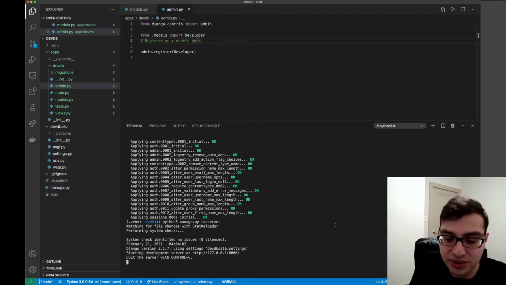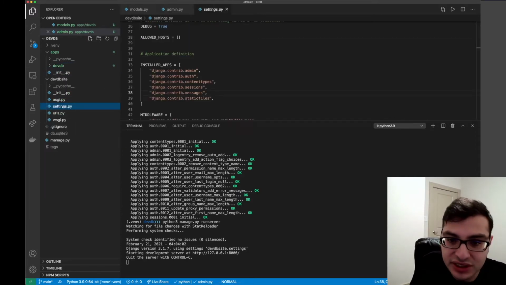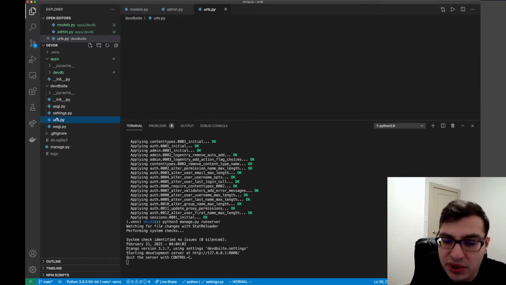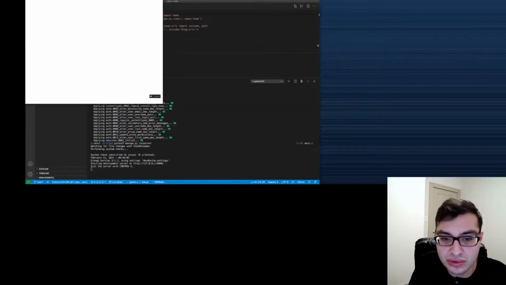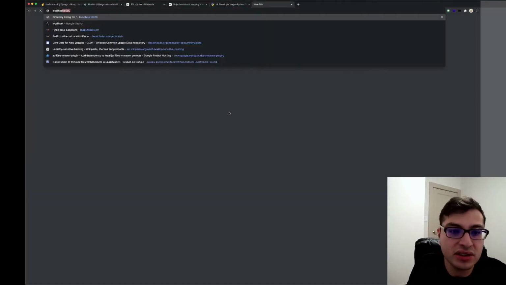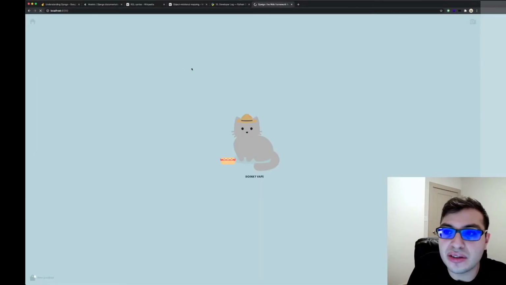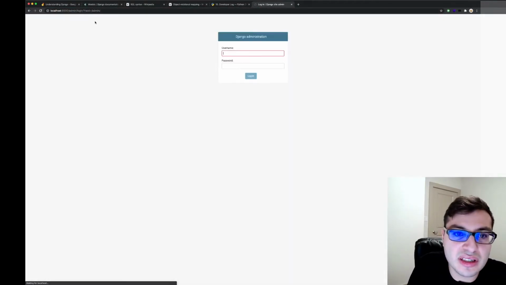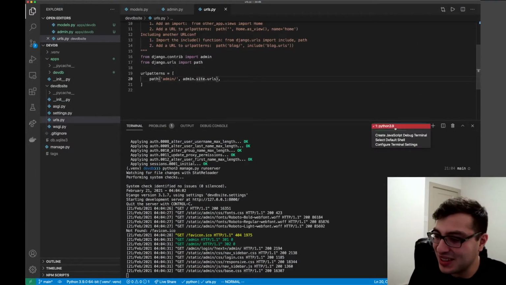So what that's going to do is it's going to add it into our admin interface, which hopefully I've added here. Yes, I have. And if we go into our URLs, we have the admin. So I should be able to pop into a browser. We are running on localhost 8000. Yes. All right, localhost 8000, the Django web framework. Let's go to admin. Login. Oh, wait, hold on. I forgot something.